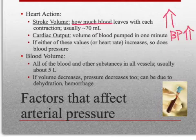In your body, you have about 5 liters of blood. So that's about 1 1/4 gallons of milk in the whole body. If the blood volume for some reason decreases, your blood pressure drops as well. Things that might decrease blood volume are usually dehydration, because your blood is about 50% water. And so if you have low water in the body, then the blood has less water. And if there's less water in the blood, there's less total volume, which causes your blood pressure to decrease.